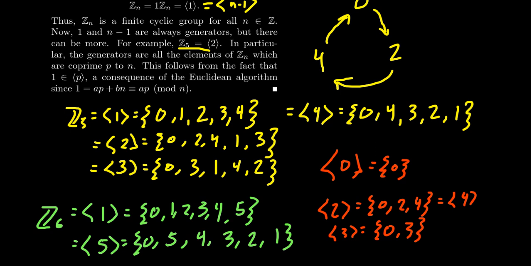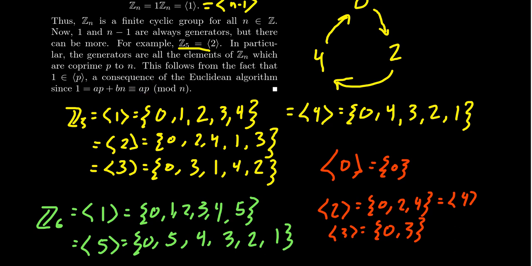But when you look at like 5, for example, 5 is a prime number. So other than 0, all the numbers were co-prime to 5. So 1, 2, 3, and 4. And so what we see happening in general then, is that if you have a number p, which is co-prime to n, then by the Euclidean algorithm, you can write 1, which is the GCD, as a linear combination of p and n. So you get some ap plus bn. But if you reduce this number mod n, you're going to get ap. So this tells you that 1 is a multiple of p.